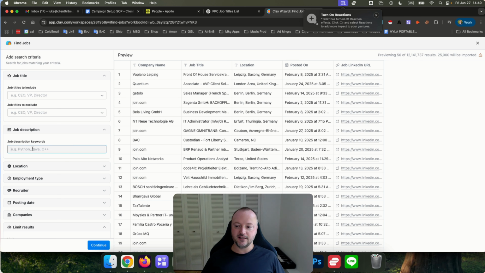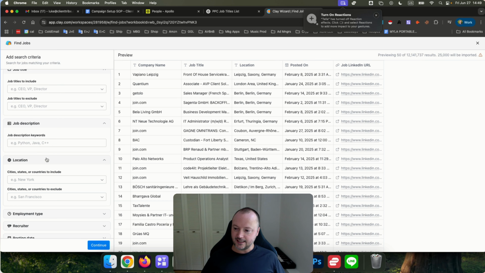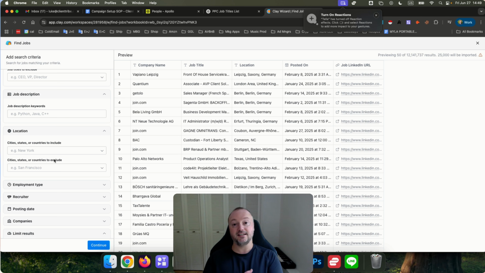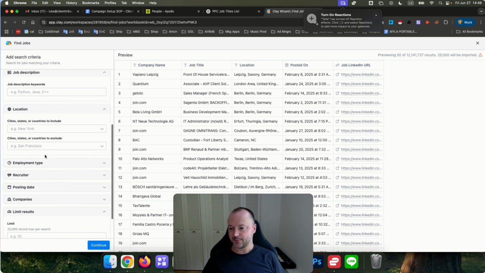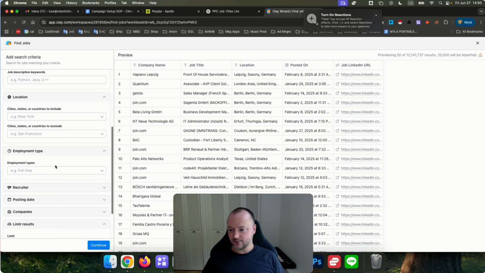So some other good ideas are searching for keywords like urgent or immediate hire or ASAP, because those keywords signal that there's urgency behind this hire. So you need to think outside of the box and think of how to utilize this. It's very, very powerful. Next, you have location. This is the location of the job. So even if the job is based in, say, the United States, the company might have their headquarters in Botswana, for example. So then there's the employment type, so you can choose whatever is applicable to you.